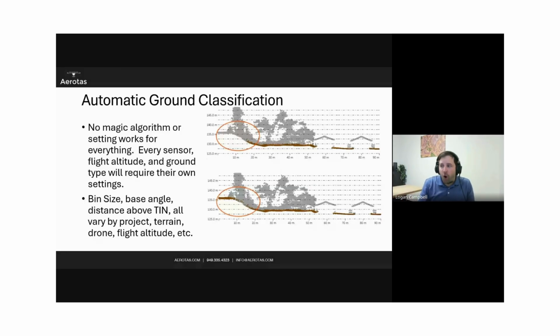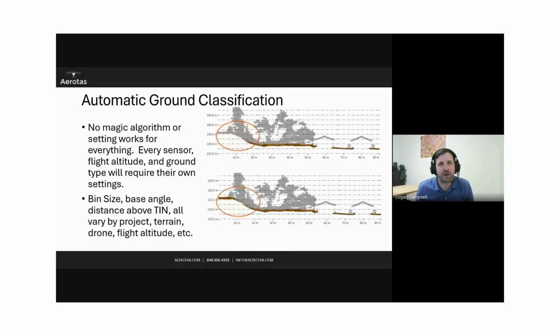algorithms break all the time, because there are slopes, there are retaining walls. A sheer concrete wall would not be considered ground unless it was a retaining wall and the ground is there. So that means the ground goes over and then drops 90 degrees for however many feet the retaining wall is, and then becomes ground again. That breaks nearly every ground classification tool, and requires a lot of manual fiddling to deal with that sort of stuff.